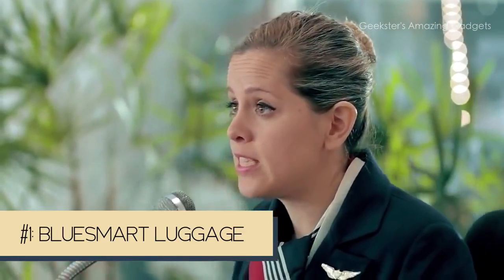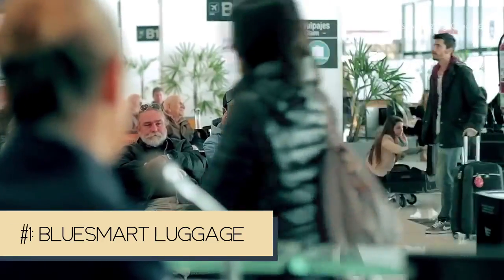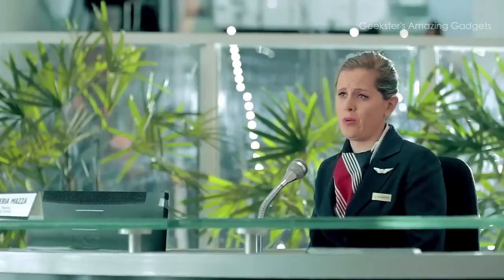Flight 1427 to New York is now boarding at Gate 3. Please hurry so you can find a place to store your carry-on luggage. Assuming you were even able to carry it on and the airline didn't make you check it because you packed too much. Hopefully you all have a Blue Smart, the world's first smart carry-on suitcase.